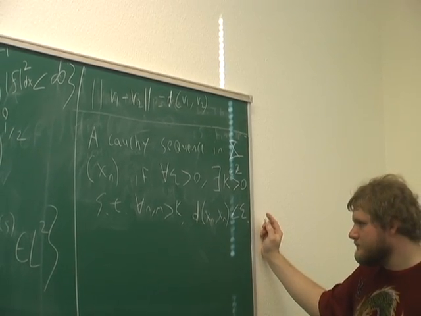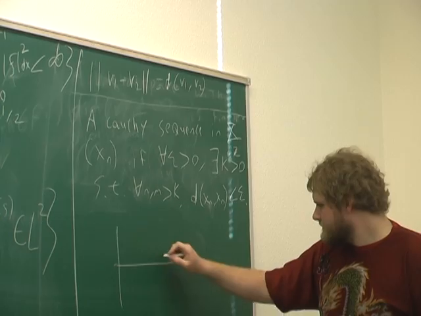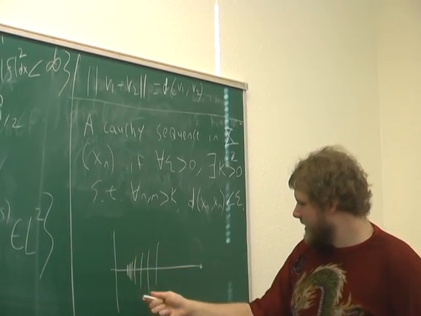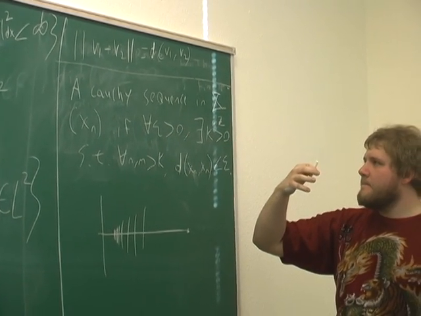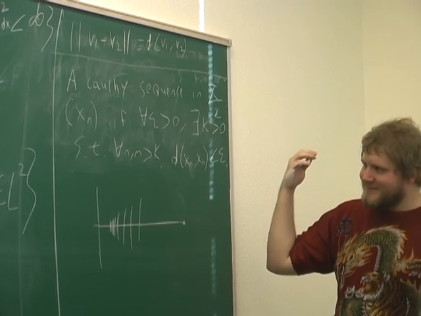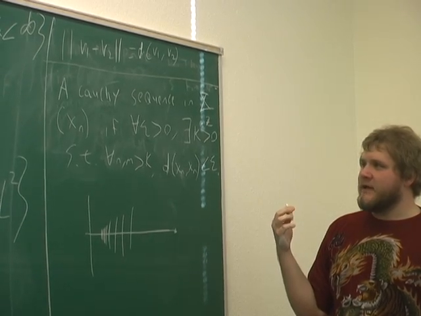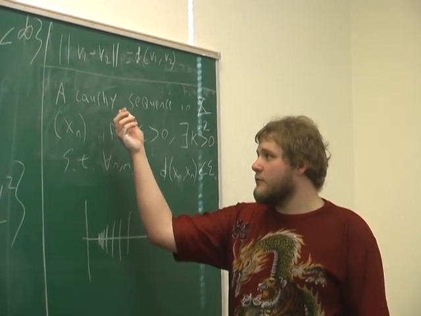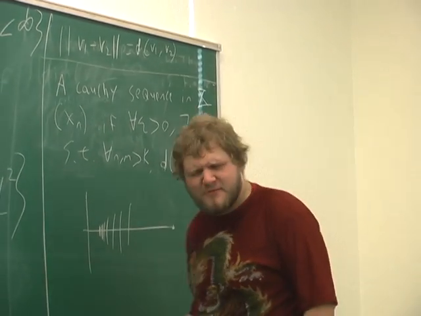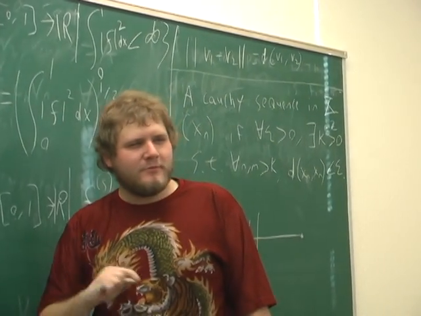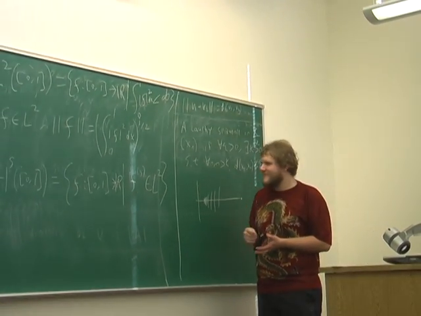So what does it mean geometrically? The elements of a sequence get close to each other. Well, you don't know yet whether it approaches some limit, but basically they get close to each other. They accumulate. And so every convergent sequence is also a Cauchy sequence. Well, you have to define what a convergent sequence is first. So, has anyone not had analysis? Should we just write that down? Well, I guess it's enough to have just Cauchy sequence, and then you can define convergence.